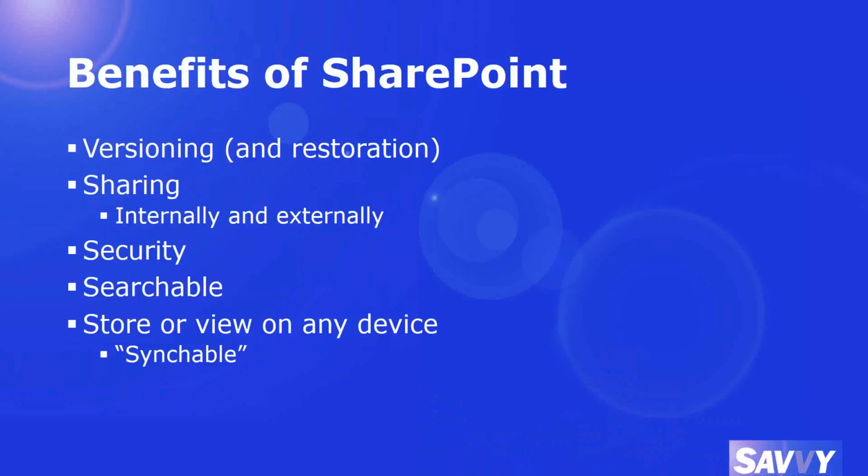And so what you have is a bunch of these documents that are named different things that really don't have a qualified versioning system in place. With SharePoint, you can have versioning enabled, and in some cases you can have major and minor versioning, which really help determine what is the most recent version of a document. It's easier to keep track of, and it's possible to roll back to previous versions.